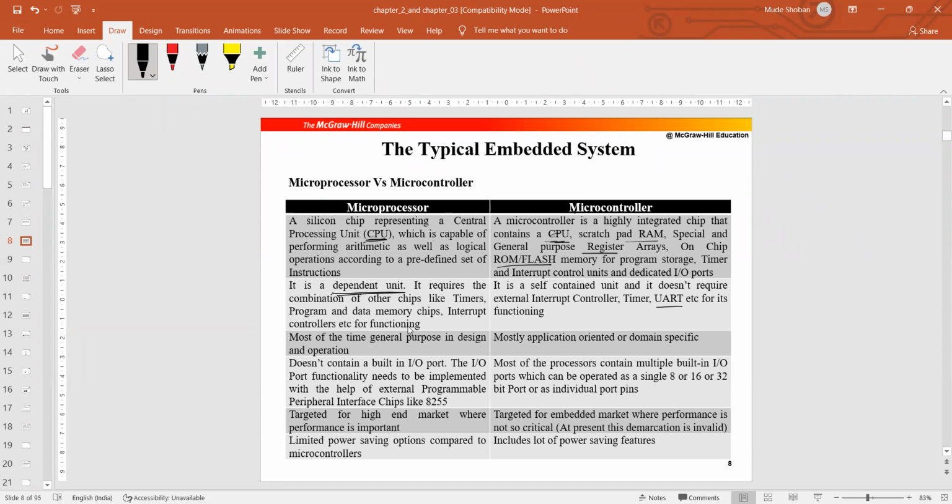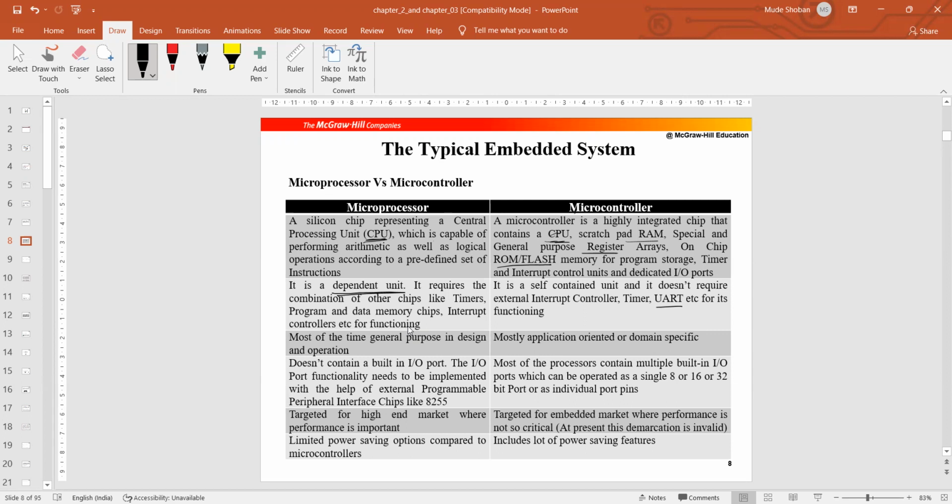Because the processor doesn't take its input on its own, and it doesn't have a way to display the result. So you have to give some inputs to the processor. For example, you are going to give 2 numbers, adding 7 plus 6. You must have an input device, a keyboard, to give the input.